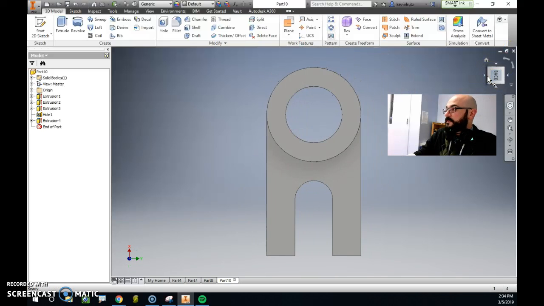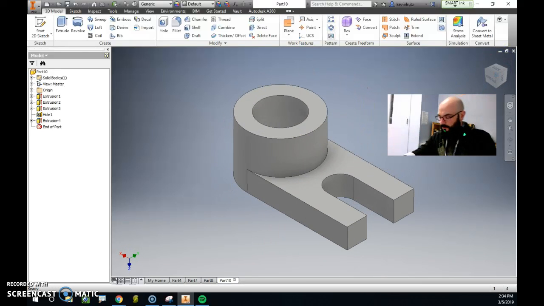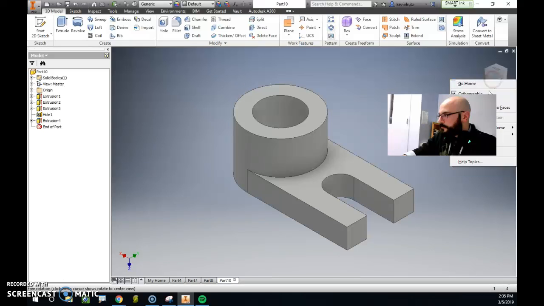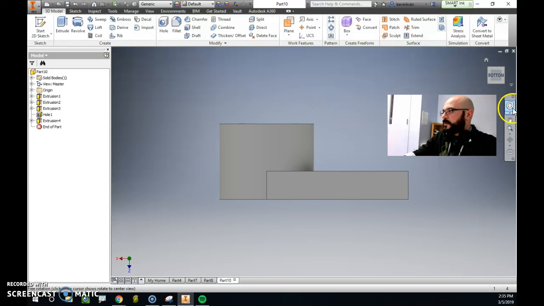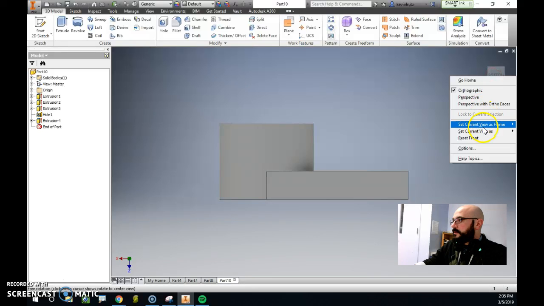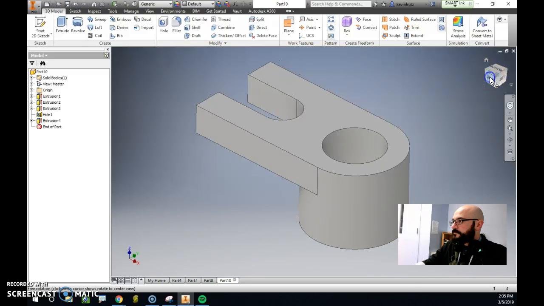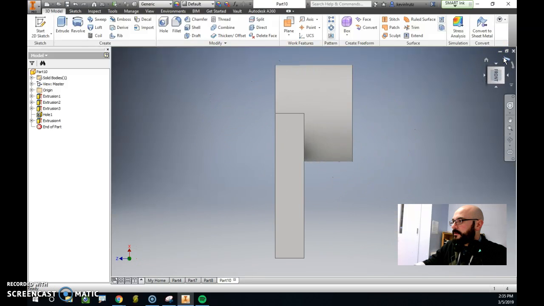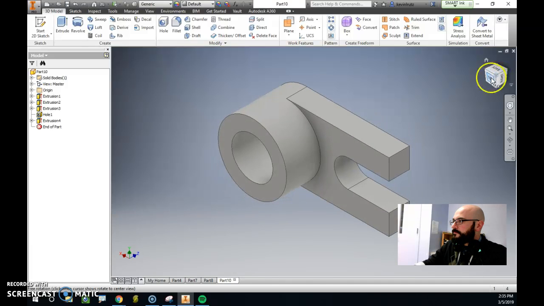So now what I'm going to do is fix my object, because I have a terrible knack for setting it up the wrong way. So I right click here, I say use current view as, set current view as front. That's not right. And now I'm going to set this view as the top.